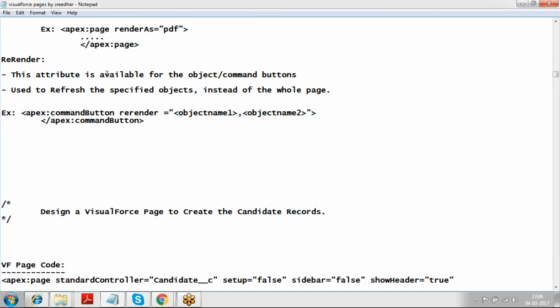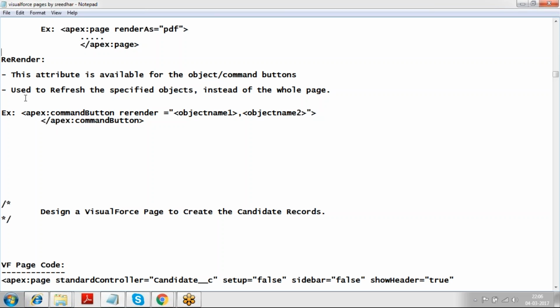Re-render. Re-render means simply refresh. This attribute is available for the command buttons, used to refresh the specified objects instead of the whole page. Suppose we want to refresh a particular object or particular field, then by using the attribute re-render, that particular object or field will refresh.